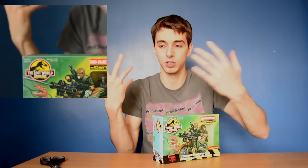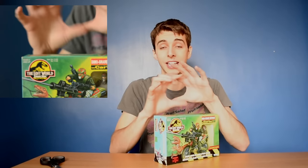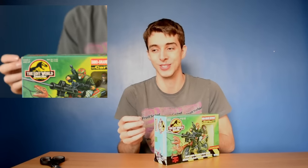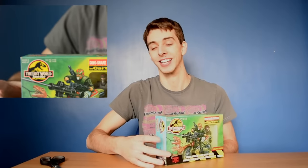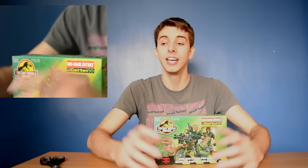But I look at this not only with nostalgia glasses, but I try to take myself back. With the Jungle Explorer, there was a lot of things they could have changed. They could have added doors. They could have added the little computer, possibly, with little cups that might have been molded, like the glass of water. Although I would have seen loads of kids trying to fill up those glasses and then recreate the scenes. That would have been cool. But even just to have a little computer with a sticker or doors that opened, it would have been awesome.